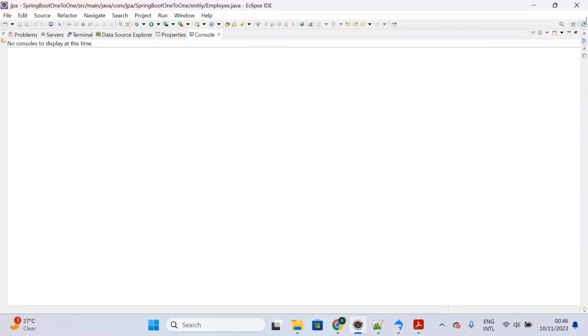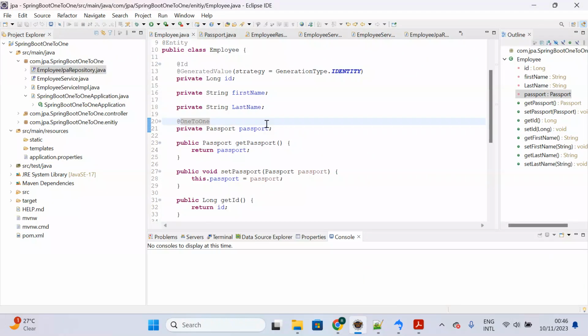Go to the console and clear the console. And why I'm showing step by step: some people will memorize the code to implement one-to-one relationship. My intention is you should not memorize the code. You should understand each and every statement to perform one-to-one relationship mapping. So what will the one-to-one relation perform? It will maintain the relationship between employee and passport. So now we are going to store the data. We'll see what will happen with this annotation.